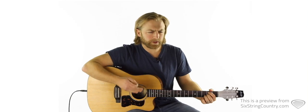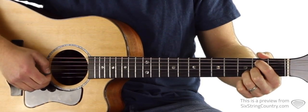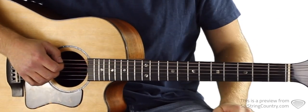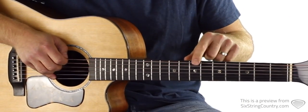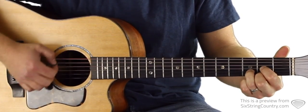For the intros and verses, we just need this B minor 7, same way we played it in the other tutorial. And then also, you could stay in standard tuning for this whole song and just play cowboy chords, or you could still down tune. I'd recommend still down tuning. It's just this one string to drop D, and then we have this standard D chord.